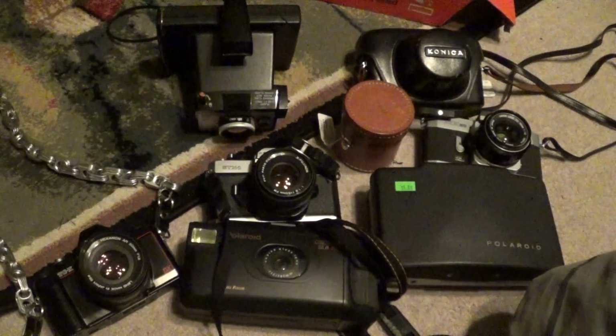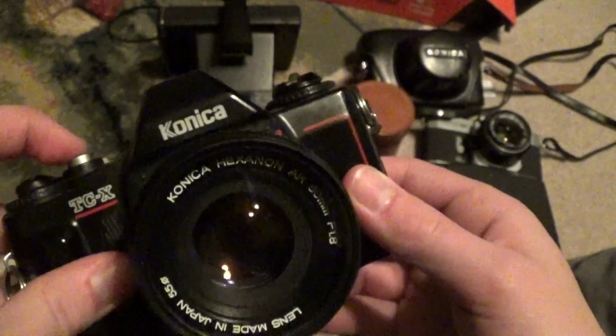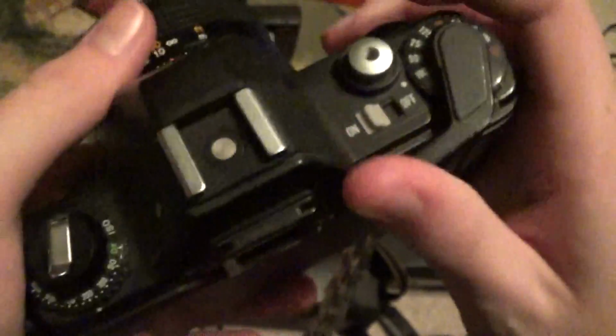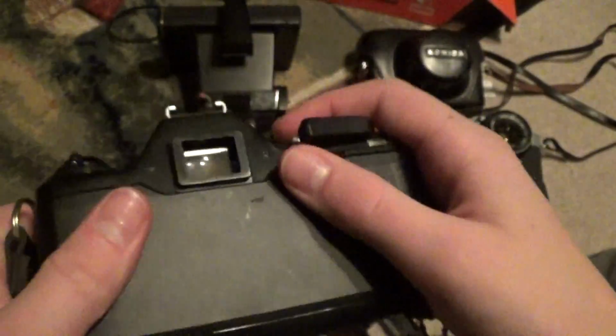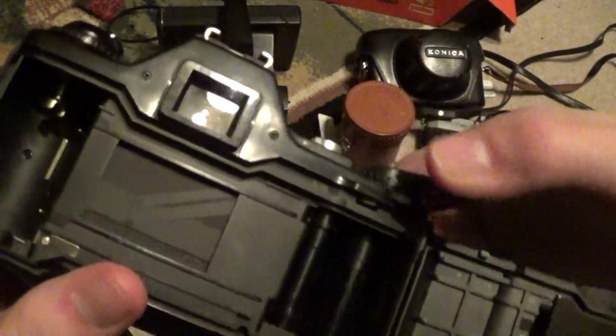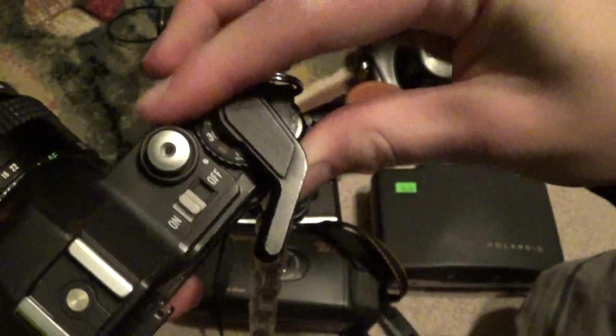So next up, I got this one over Christmas, and it apparently ended up costing $10. This is the Konica TCX 35mm SLR camera. And this one was given to me by my grandmother, and it comes with the 50mm f1.8 Konica Hexanon kit lens. And this one takes what I believe is a AAA battery for the meter. I'm not entirely sure, I haven't checked the manual yet. But mine is operationally in really good condition. Has a top shutter speed of 1/1000th of a second and goes to 1/8 of a second. So that was a pretty good deal.